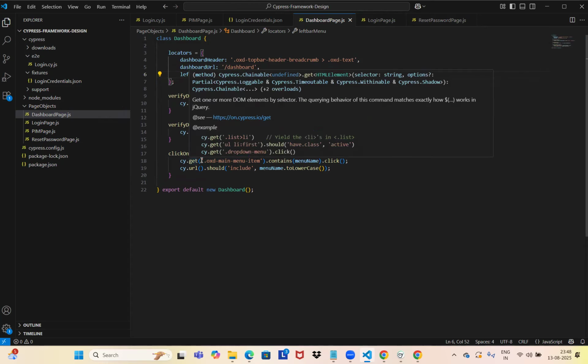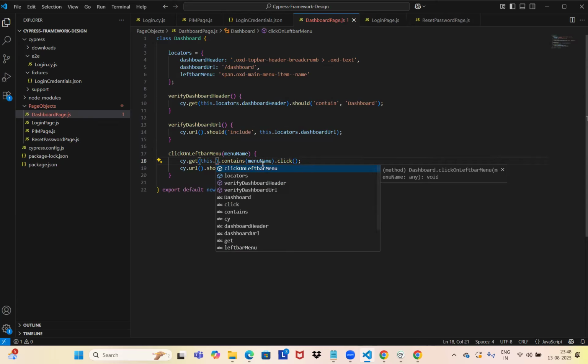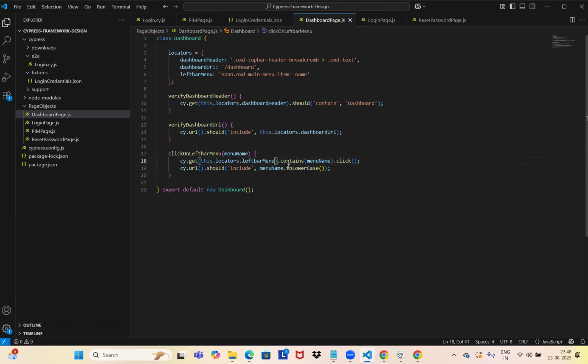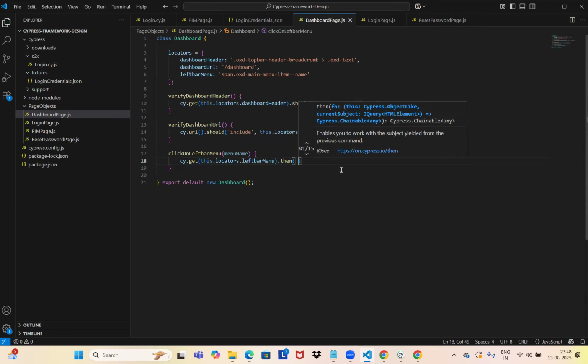Now go to this locator. cy dot get this dot locators dot left bar menu. Okay. Remove everything. Dot then. So just say menu.